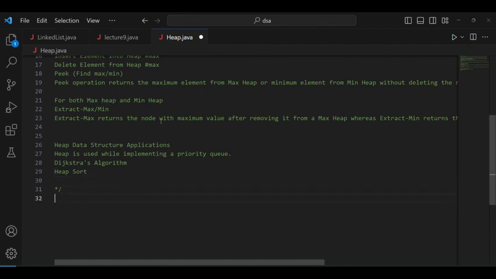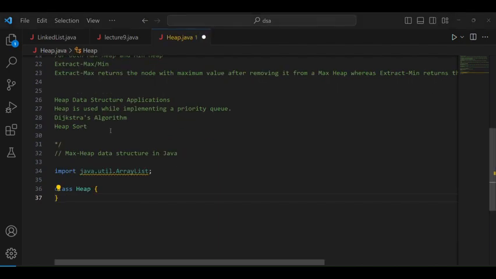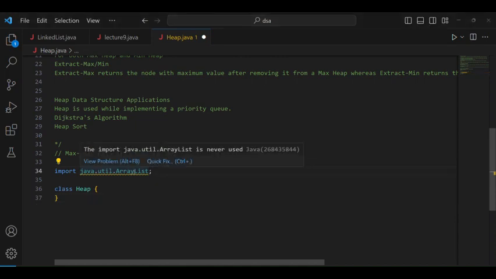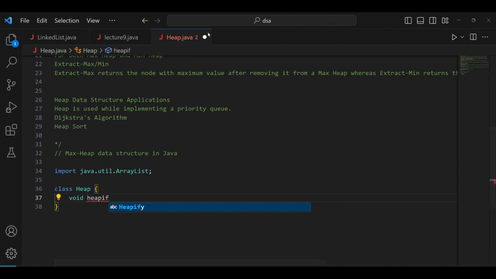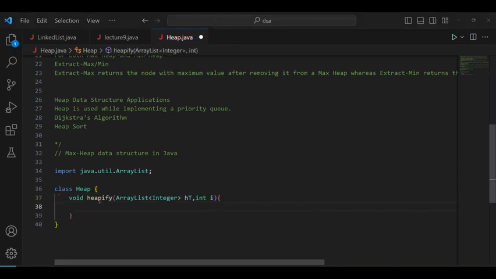of problem solving. First of all, guys, you need to import java.util.ArrayList, because we need this library for our heap data structure. So let's start in our main class of heap. In this we use void, and then we use heapify for our heap data structure. Now I implement how to use heapify by using a void function, and we also write an ArrayList of integer, and I give it the name st, and I allot an integer value i.